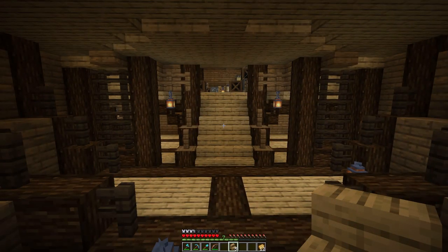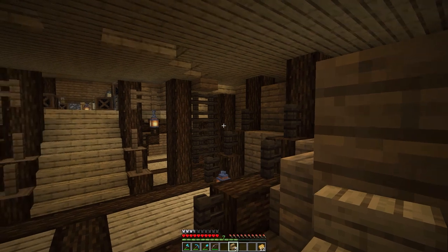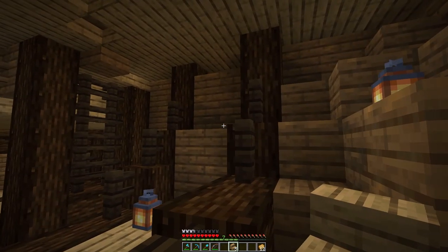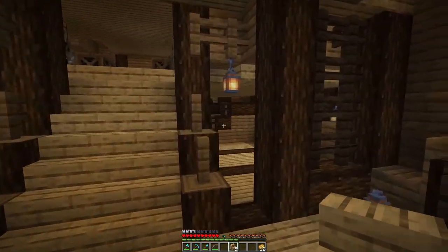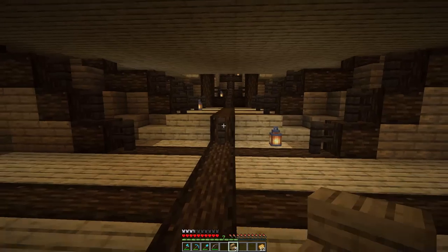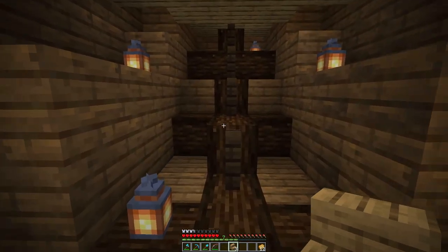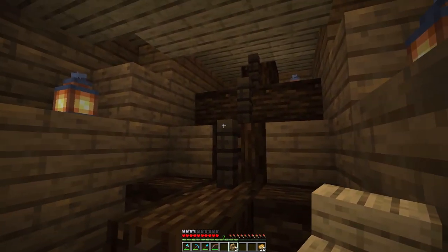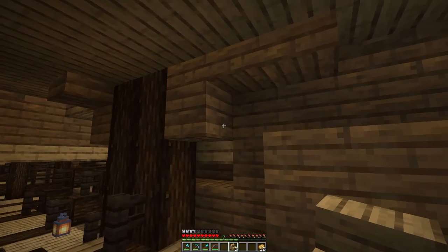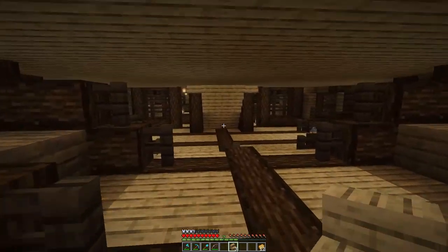I'm done with the beams and this place looks a whole lot more interesting. We've got a nice striping pattern going on. Originally I was using dark oak stairs, but that made it feel weird, so I switched to dark oak fences to round the shape out a bit. Now it looks like we have proper structural beams, which gives a more interesting shape throughout. I'll probably put some stairs there to get up, and I may leave some sections and not fill everything in.